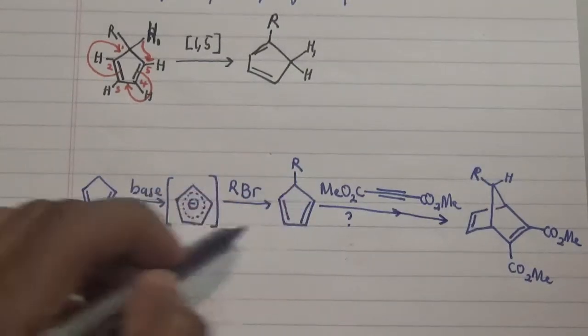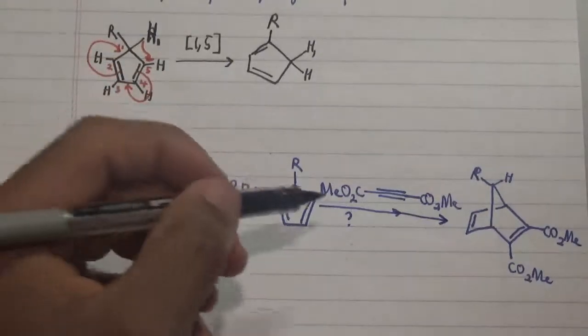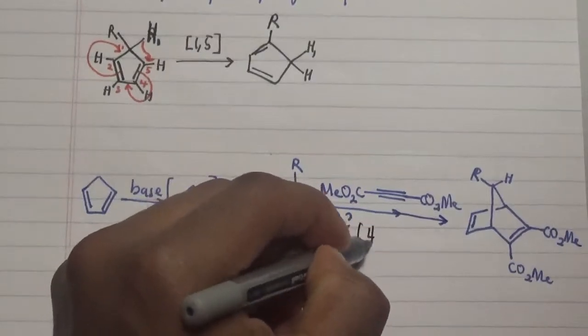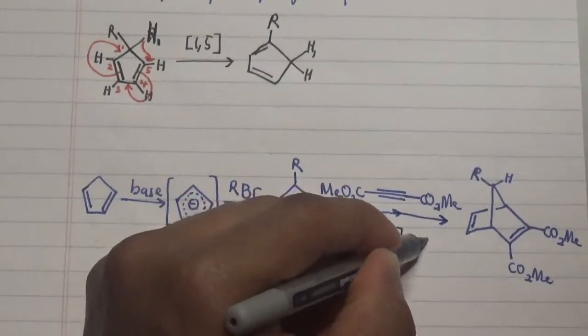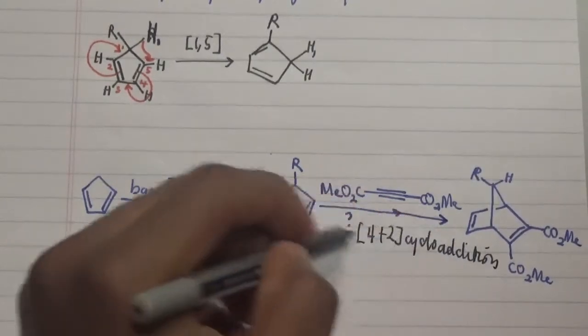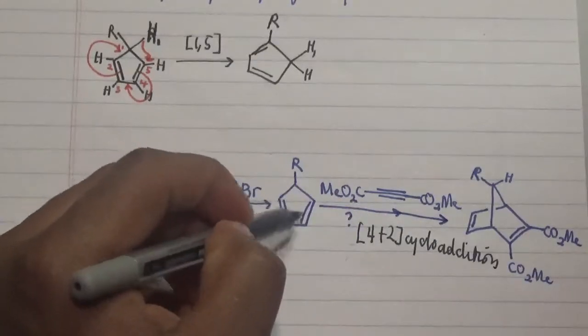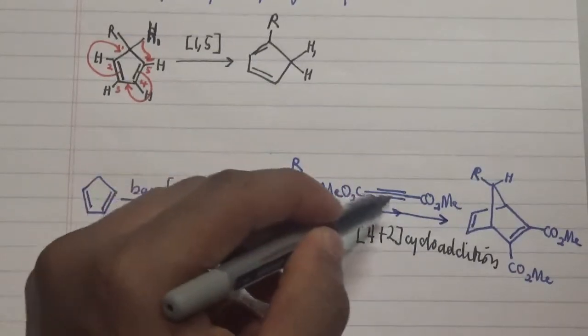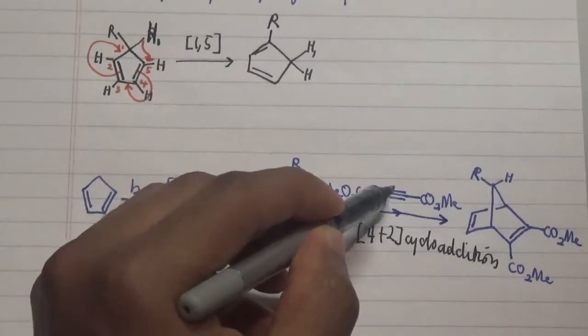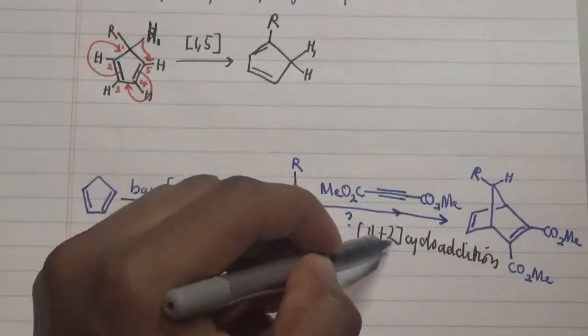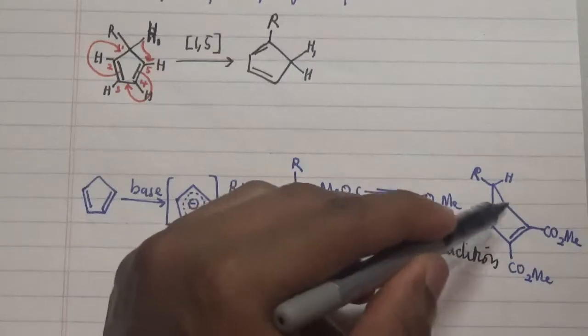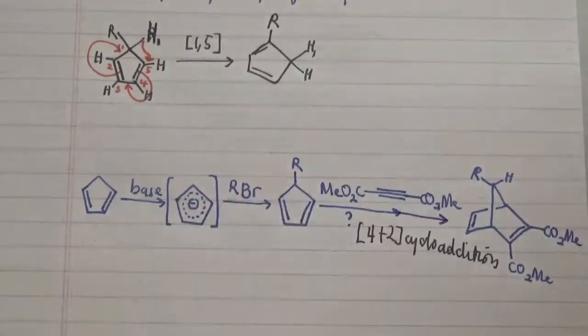So we have the methylation of this particular compound as shown here. Now one question we need to ask is, will this reaction proceed further in a 4+2 cycloaddition, or will it take another path? This is a 4+2 cycloaddition where we have this diene and our dienophile. One of the pi electrons performs a 2-electron movement, and this is our 4-electron system to form this particular chair conformation product, which is an endo product.